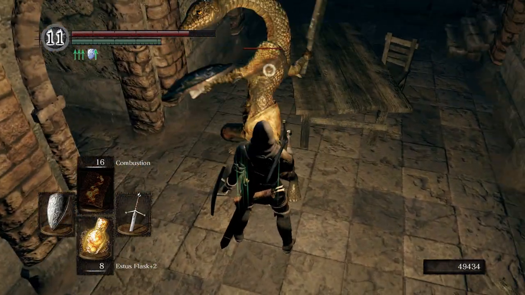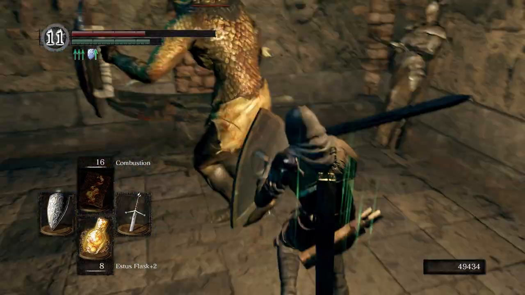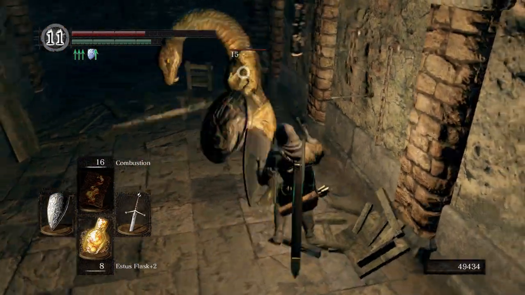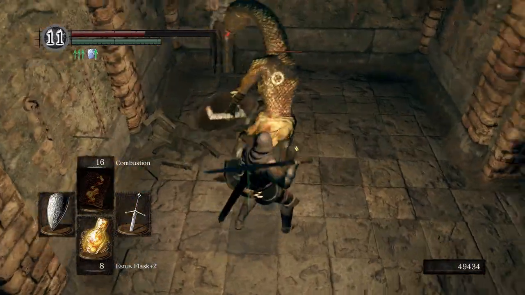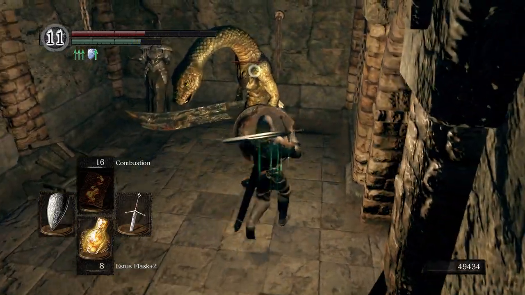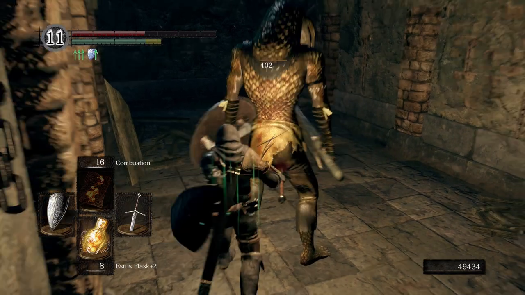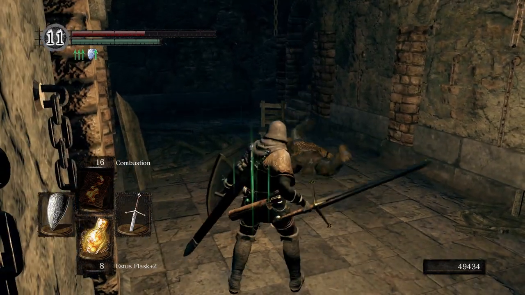Block. Well, that didn't work out. We'll go for a backstab, maybe. Jeez, it's making me look like a chump. There we go, finally.